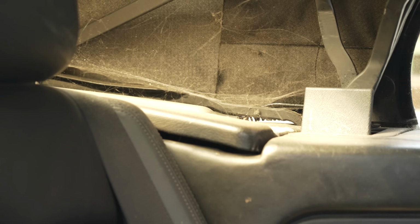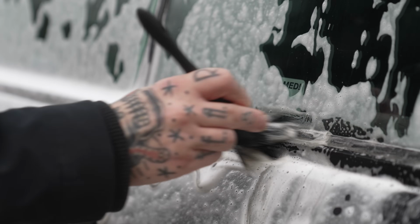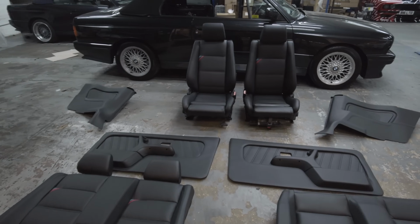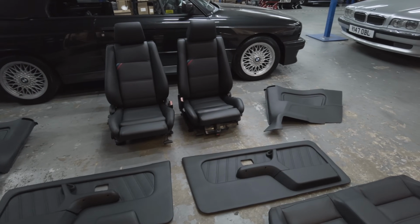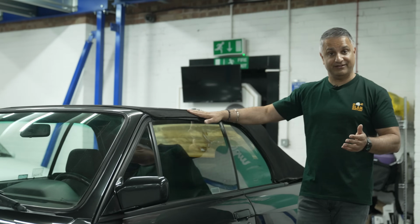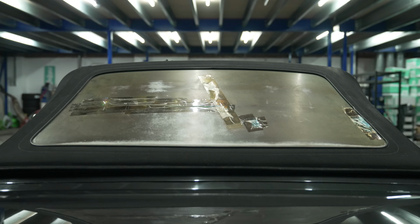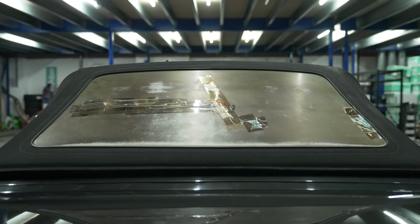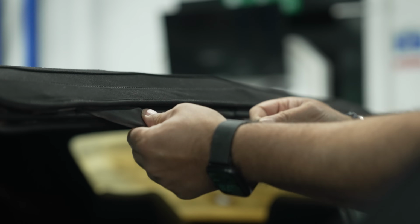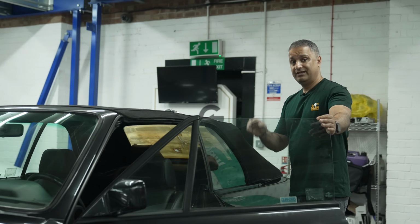A quick recap. Externally, the car was detailed by our friends at Meguiar's and it's come up so good. Night and day difference. Internally, the leather was re-dyed by my namesake Raj Singh, and he's done a fantastic job. In fact, the interior looks new. The roof looks very good up until you get to here, because that rear section, the perspex screen, is torn and it looks horrible. And if I open the door, you will see some of the seals have seen better days. So we are going to address this roof and replace it, and also the engine.